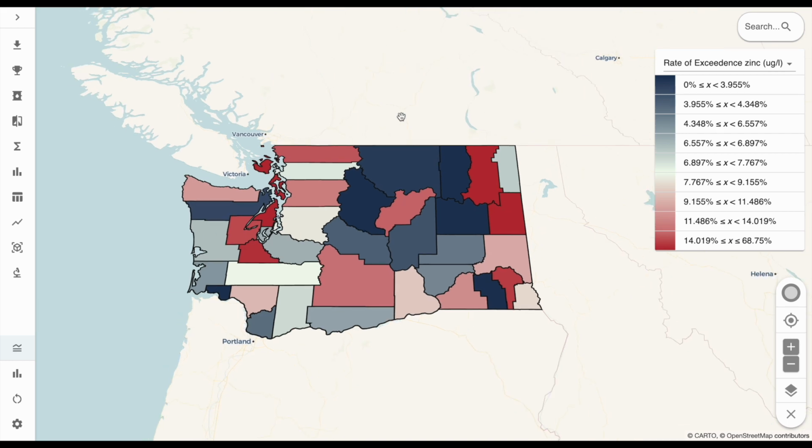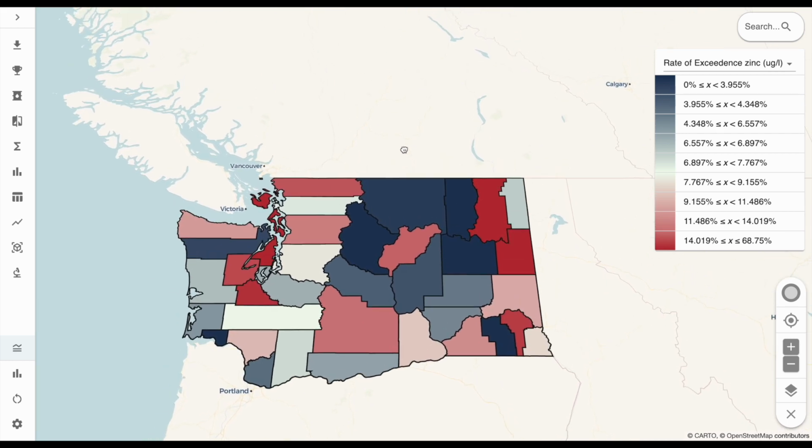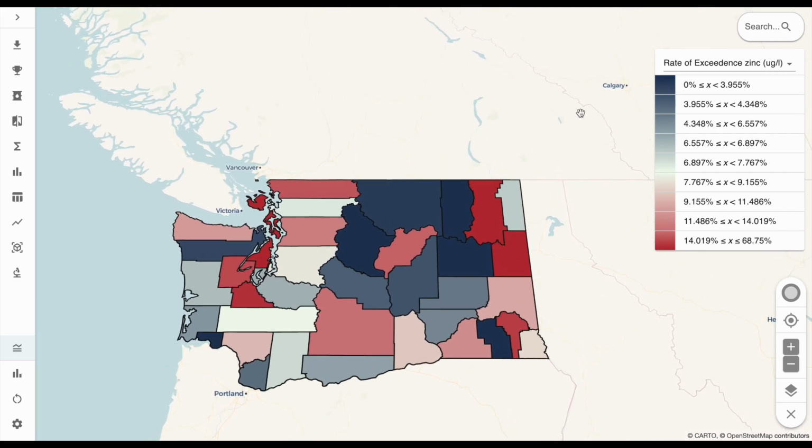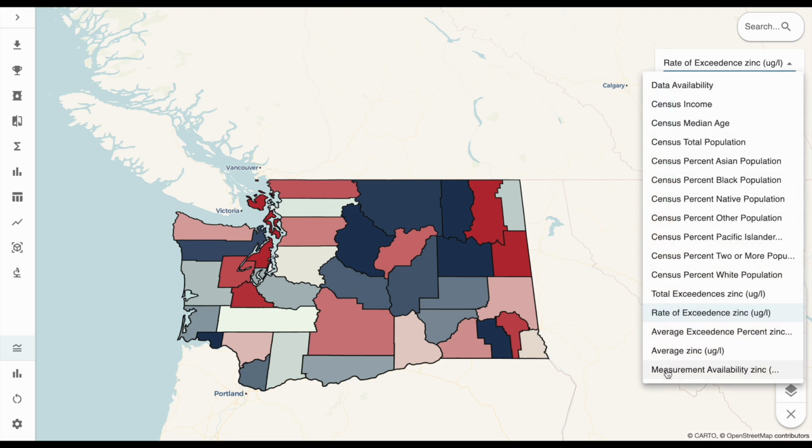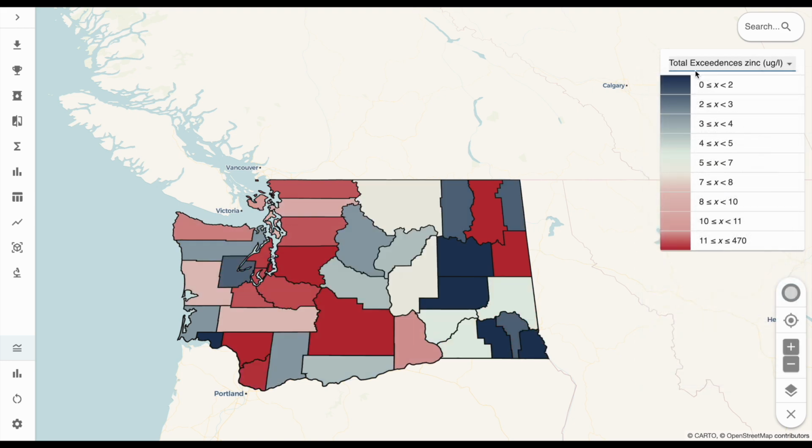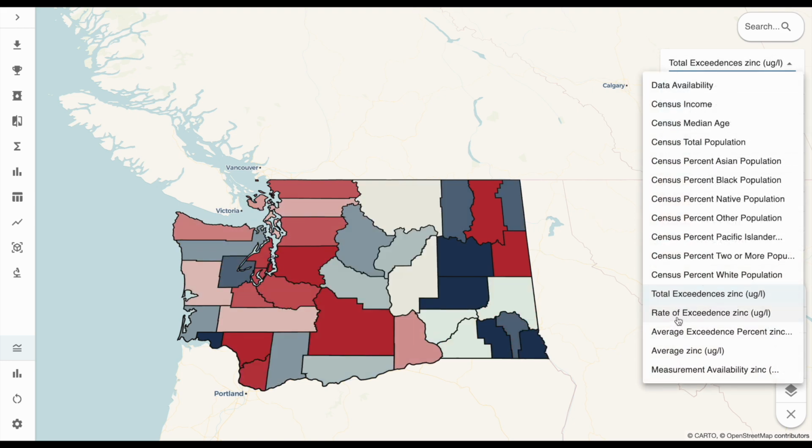And there's a few different things we should talk about here about violations of the Clean Water Act. There's this concept of an exceedance that we'll see in several of our metrics associated with analysis. So an exceedance is a measurement that was taken that was over or in excess of the standard. So the total exceedances is the total number of measurements that were over the standard.